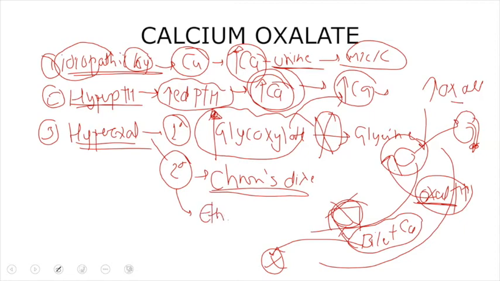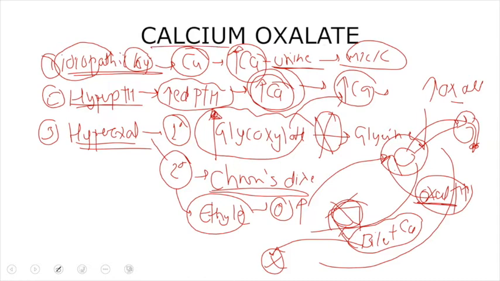So ethylene glycol poisoning. If you have seen my videos on alcohol pharmacology, I have said that ethylene glycol is an antifreeze agent, and it is usually consumed by a child, and it is usually metabolized to form oxalate. As a result, the amount of oxalate in the blood will increase, and it will eventually be excreted, and hence result in oxaluria, right?